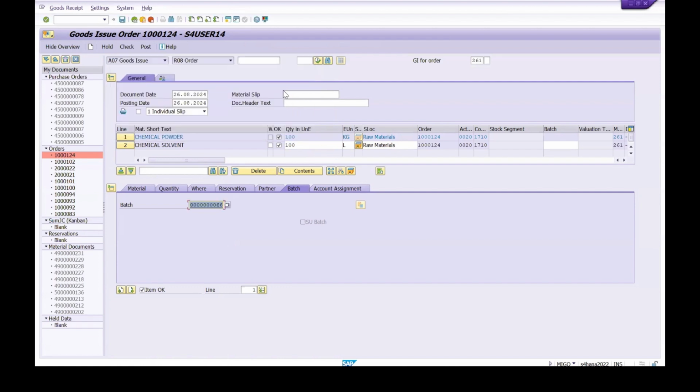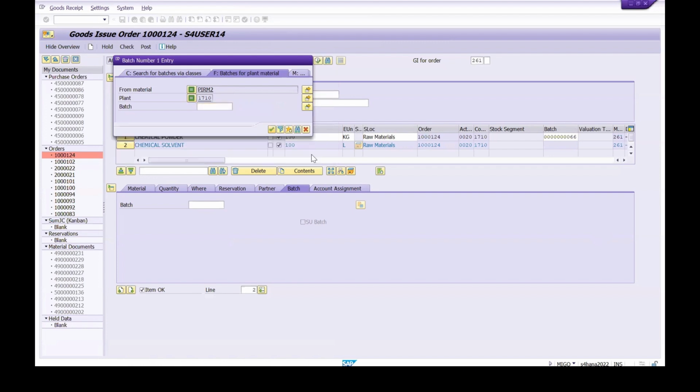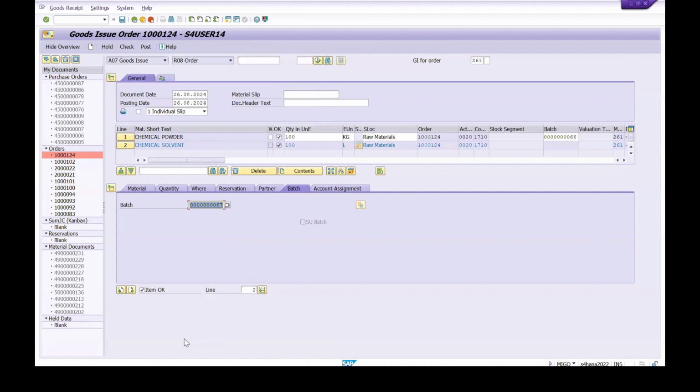I would like to assign that batch. From this batch, we would like to consume 100 quantity. For the second material, now, what is the batch number? Similarly, you can search for this raw material in the plant 1710, which are the batches available. This is the batch available.